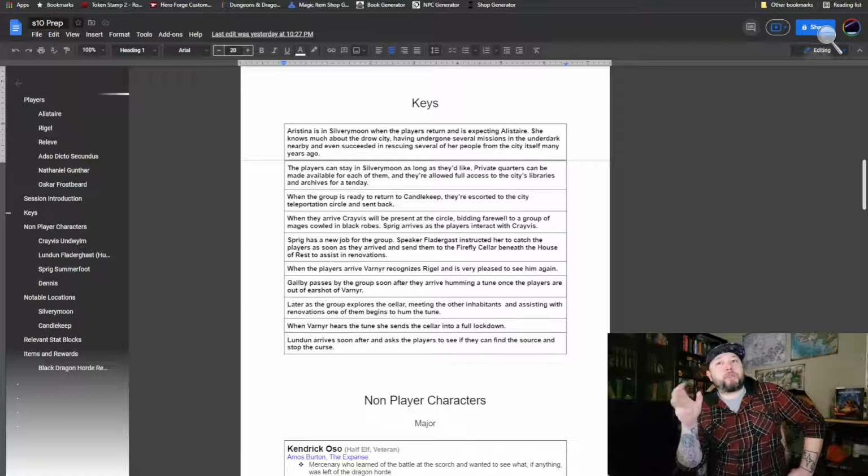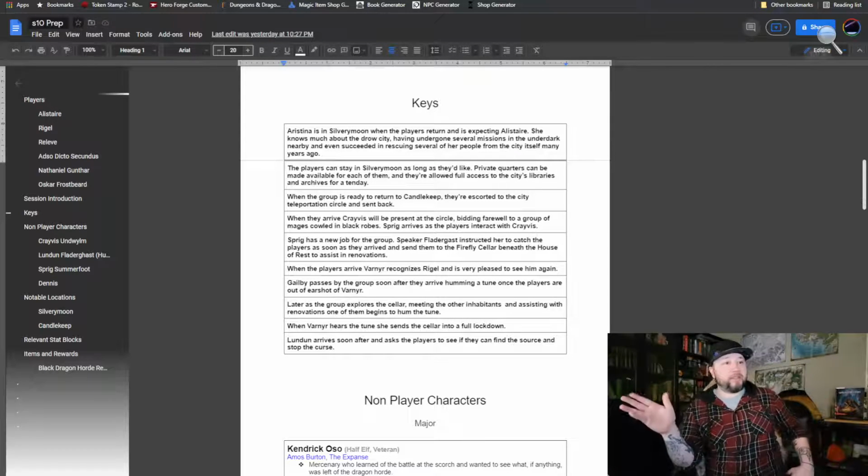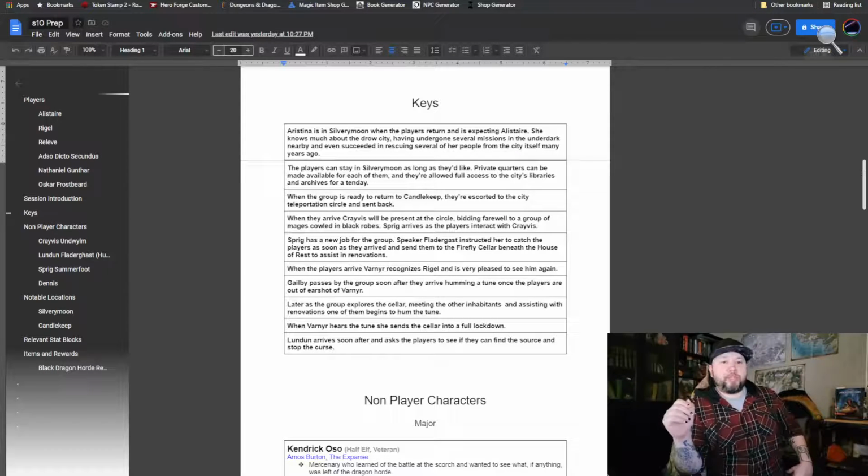But Sprig is going to interrupt the conversation or arrive just as Kravis is leaving, one of the two things. Sprig is going to arrive with very specific instructions to get the group and take them to Firefly Cellar immediately. London Flattergast has requested that she catch them as soon as they get back and send them down there. There are urgent matters for them to take care of down there. No chance for a rest. If you need to rest, you can rest in the cellar, so on and so forth. So Sprig is going to come and let them know that.